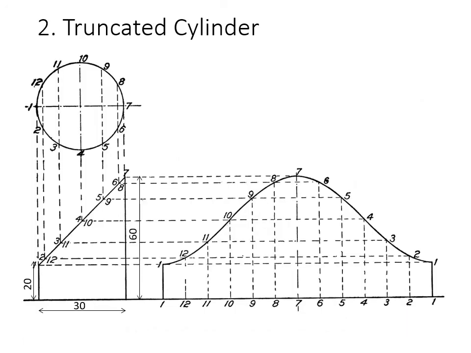The second assignment is a truncated cylinder. This second one is in third angle projection. You can see that the plan is up, elevation is down. Now repeat it the way it is here. You are given diameter 30, height of the cylinder 50, the cutting from 20. Repeat what you are seeing on the screen here as an assignment. Then use your textbook and study other examples on parallel line development, other examples on cylinder and prism. Start from the simple ones to the complex ones. Bye till we meet again.